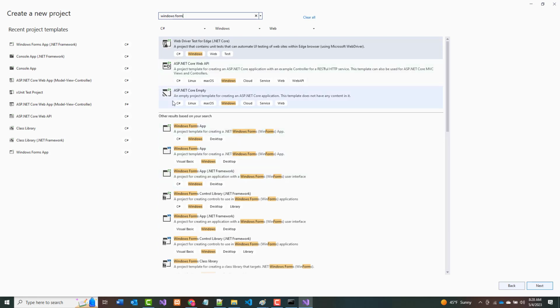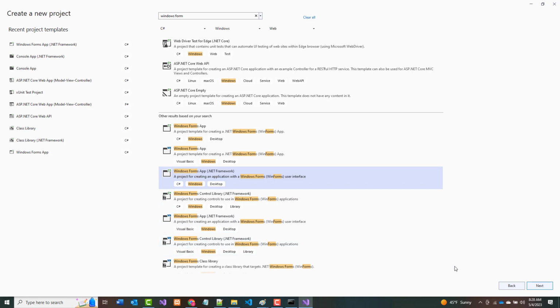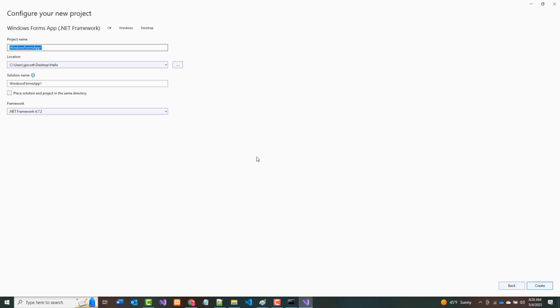We don't want anything with ASP.NET Core, all right? But when I start looking through here, I believe that the one we're going to want, we'll see, is going to be Windows Forms App .NET Framework. And we'll look at this together as a class. But it says C# here. So I'm going to click on that one, and I'm going to click Next.